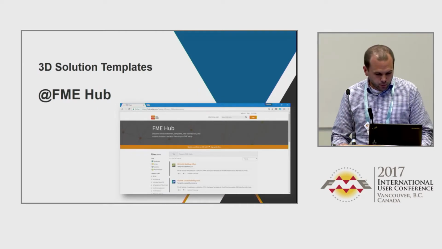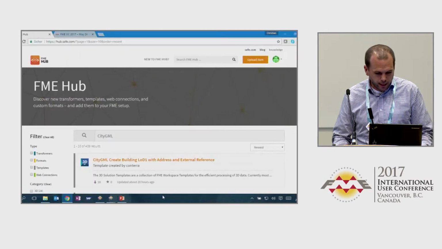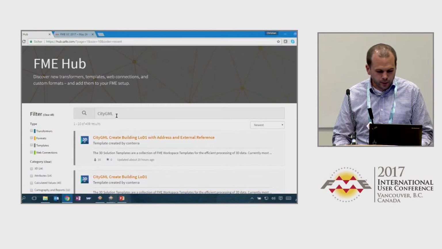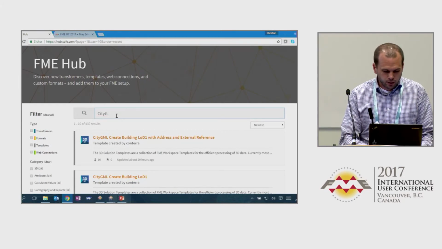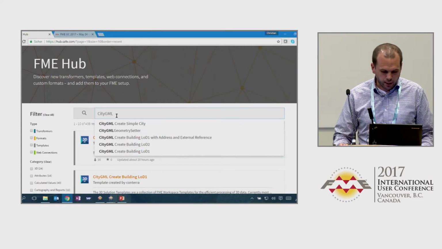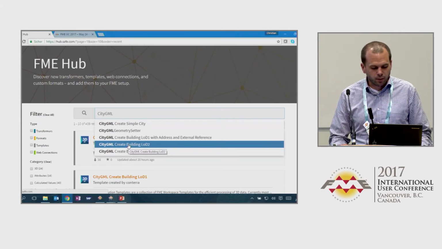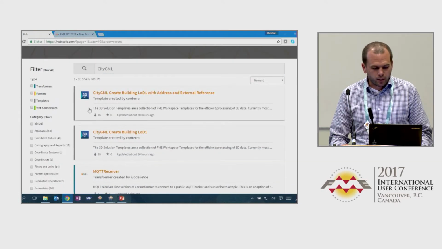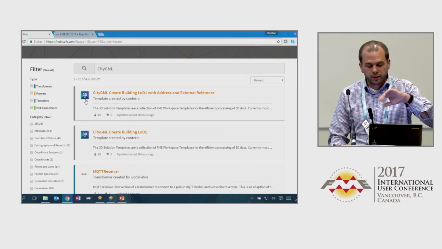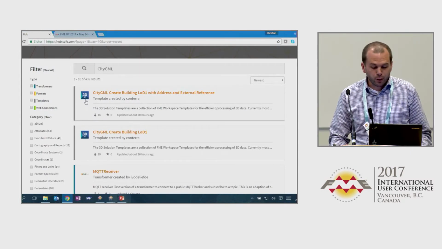And then I just want to jump into the FME Hub. And as Lutz says, if you start searching for CityGML, you will see that there are a bunch of 15 solution templates out there, and we marked them with a special logo so that you know that these templates all belong together.